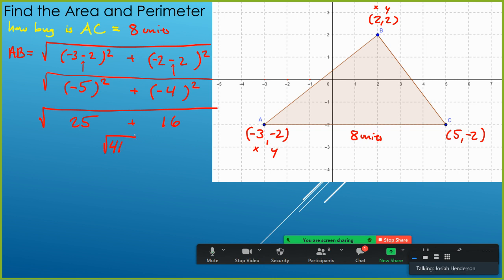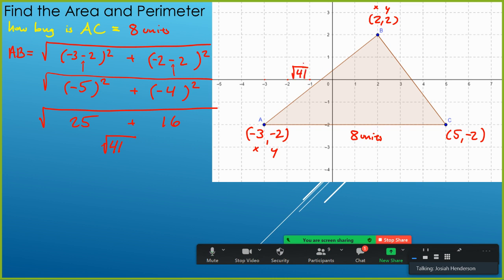Now, if you try 41 in your calculator for the square root, you're going to get a long decimal. In Edmentum, it's either going to tell you to round to a certain amount or to leave it as a radical, meaning leave it in a square root box like this. So I'm going to show both for our picture. We found it. It's root 41 as a clean answer.